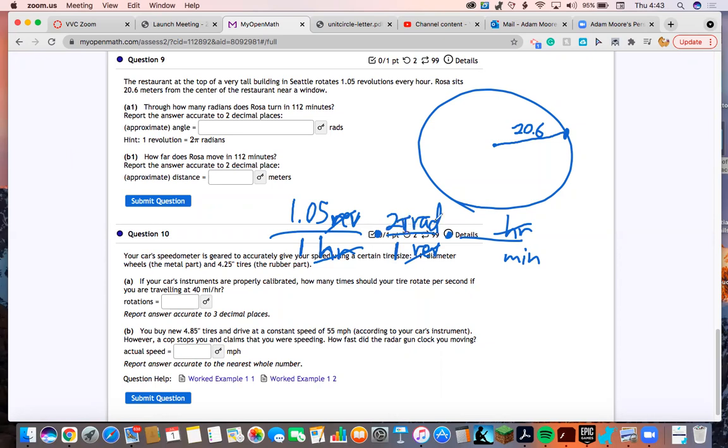And so that way, if I'm timesing here, I'll just take you off to the side here, 2 pi radians over 1 revolution. Well, these look different, but really they're the same thing. This is the same amount as that. 2 pi radians is the same thing as 1 revolution. So really what we're doing is timesing the same thing on top as we are on the bottom, just like we can always do with fractions. In the olden days, we'd be like, well, you can do whatever you want as long as you do the same thing on top as you do on the bottom. That's what we're doing. It just doesn't look like it. But 2 pi radians is the same thing as 1 revolution.